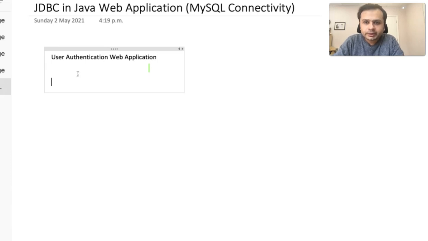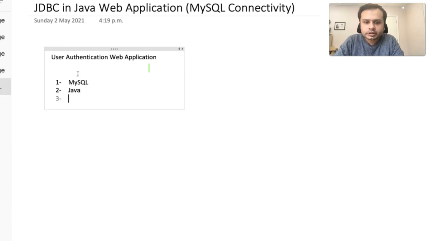To make this application, we need MySQL software. You can install MySQL. It's very easy to install and you can use any IDE to connect with your MySQL. And Java, right?